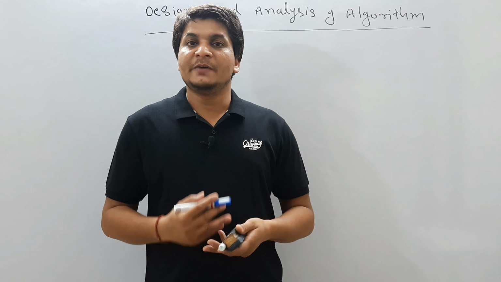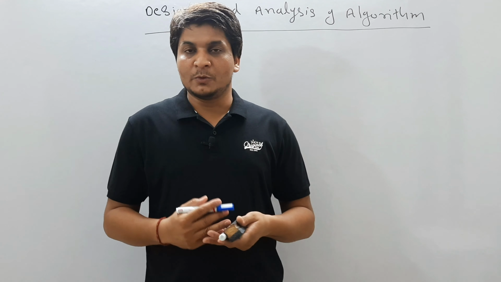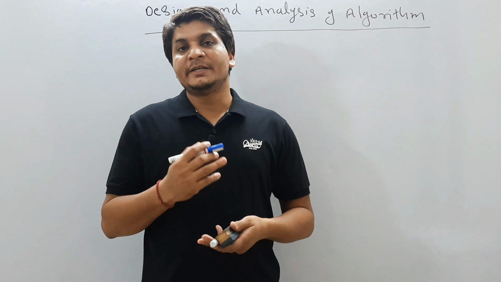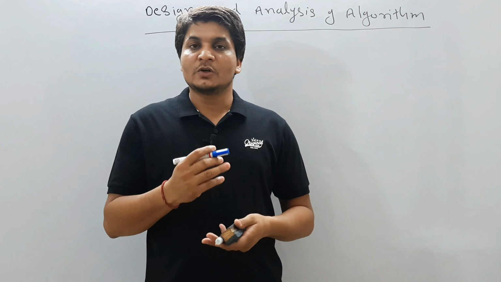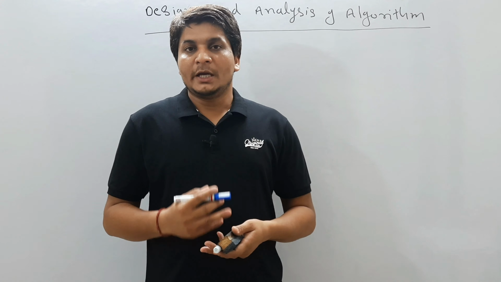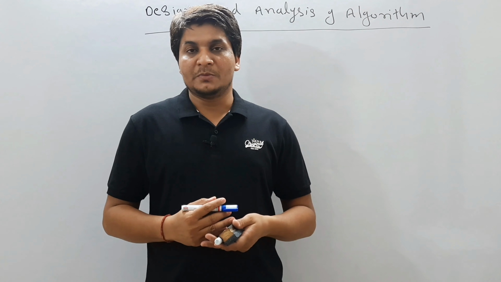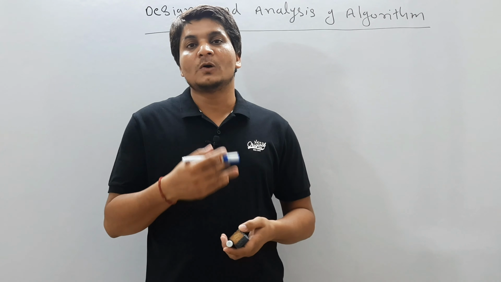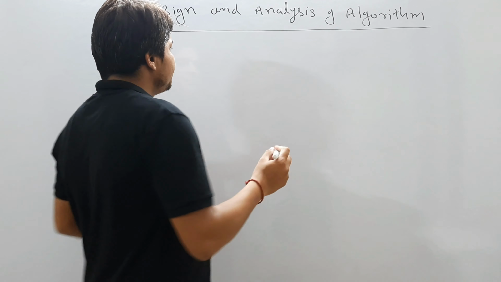You might have studied different definitions from different textbooks. I have taken this definition from one of the textbooks. What is an algorithm? An algorithm is a combination of a finite number of steps to solve a particular problem. What is a problem? In computer science, we have so many problems, and as computer science students, we are trying to solve the problems. So let us see what a problem is.